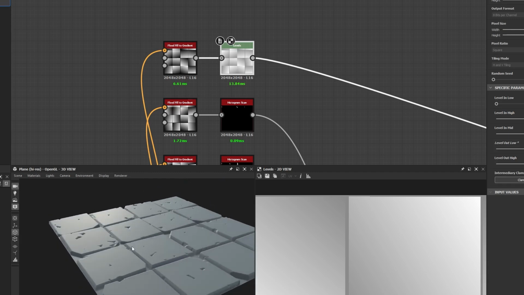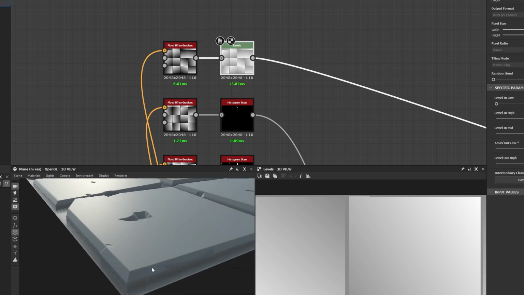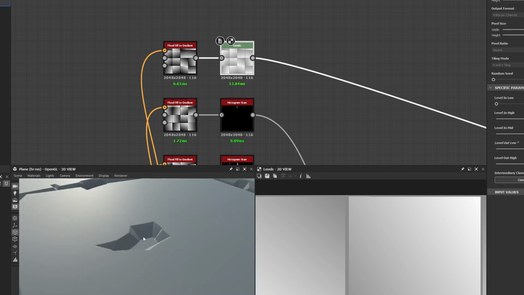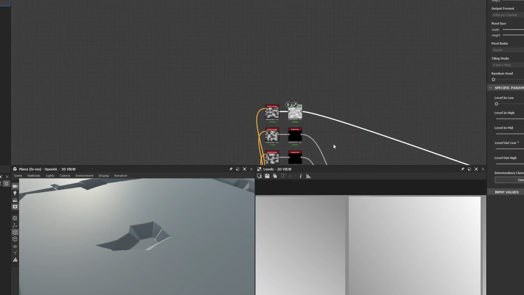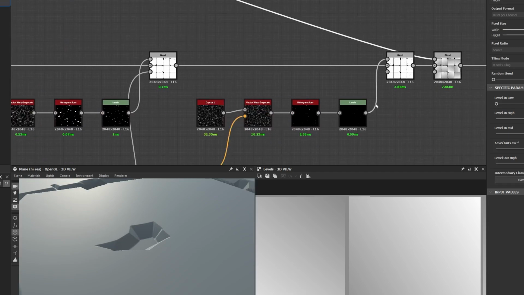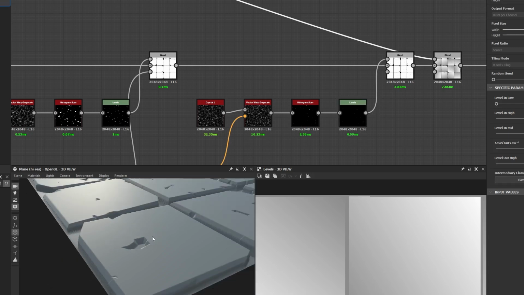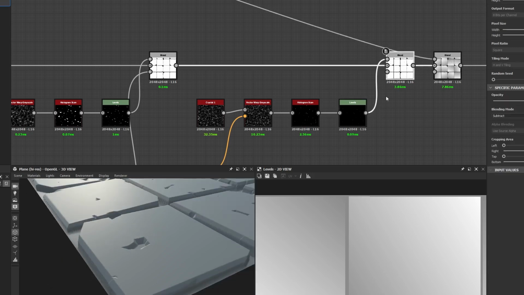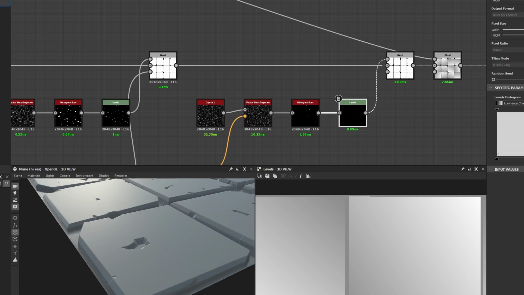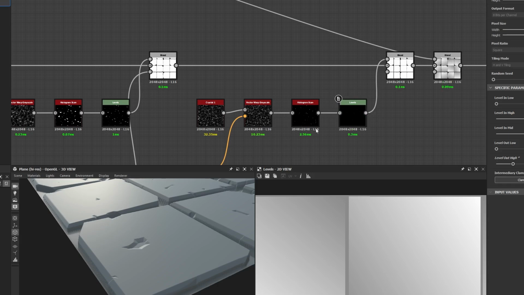And now that we changed the height scale, this cut now looks a little too deep. I don't know what kind of rock fell in there and made that, but we are going to go back over here. Now this is our inner damage, so it's going to be the second one here. And we're just going to tweak the levels. And we're going to just do about that. Let me show you the values now. So we're going to do 0.2. Before it was 0.38. We're going to do 0.2.